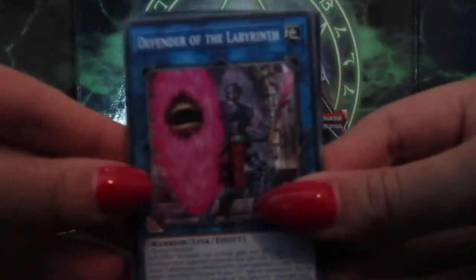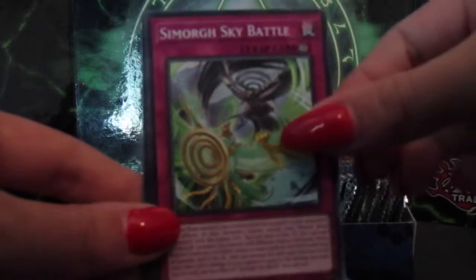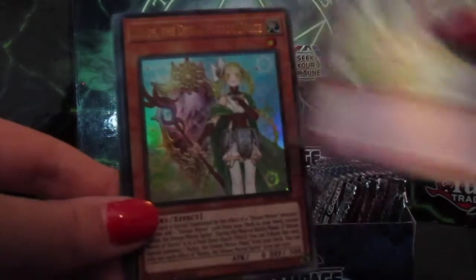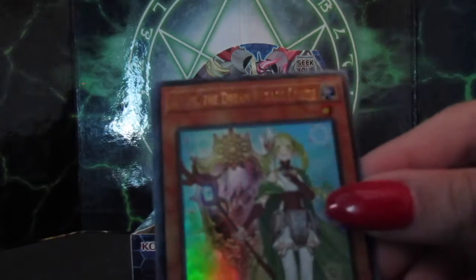Defender of the Labyrinth. Another Sea Star. Oh, and I'm going to guess it's a trap. Well, but it's not. Nice. Oh, you can't read that. Ikelos, the Dream Mirror Sprite. Nice. It's kind of cool. I like the mirror.